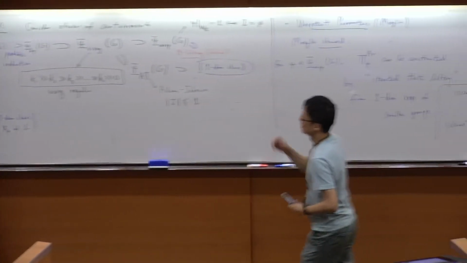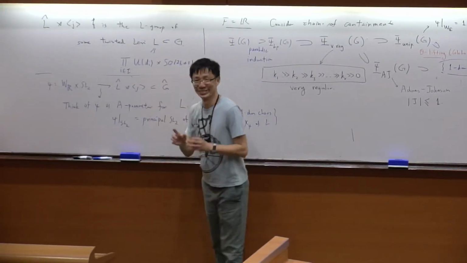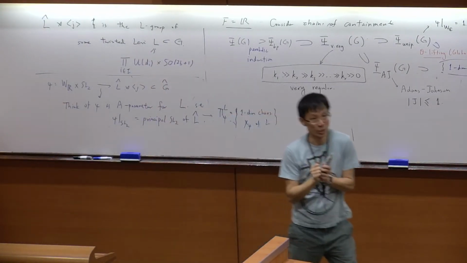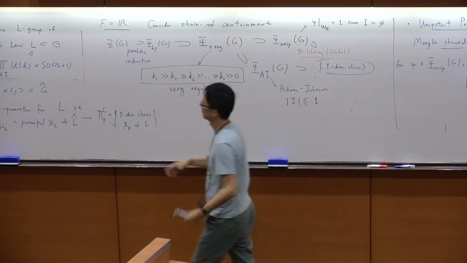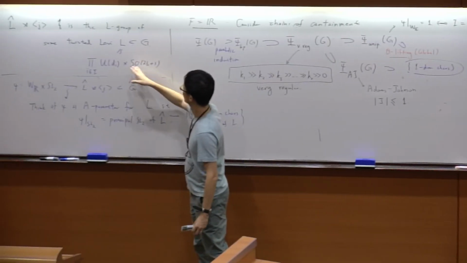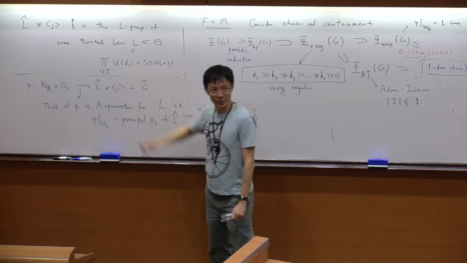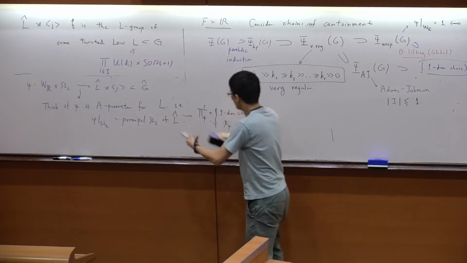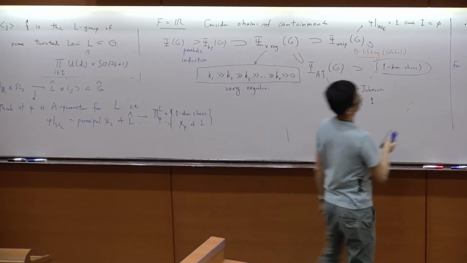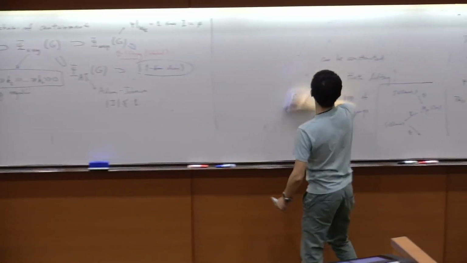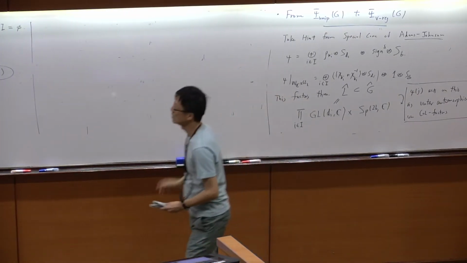Now, I'm being vague here because I didn't tell you what this unitary group is, because unitary groups over the reals can have signatures. And in fact, you're supposed to take all of the signatures. You can find these unitary groups inside SO(2n+1) of basically all possible signatures. And for each one, you are going to get a one-dimensional character.